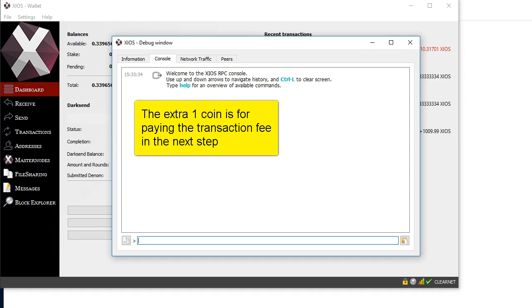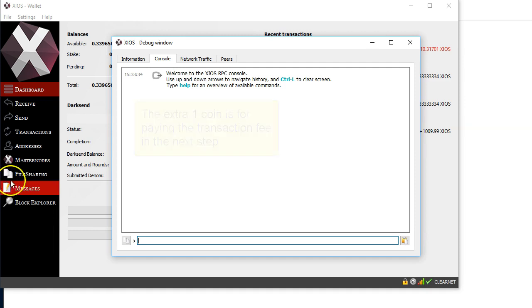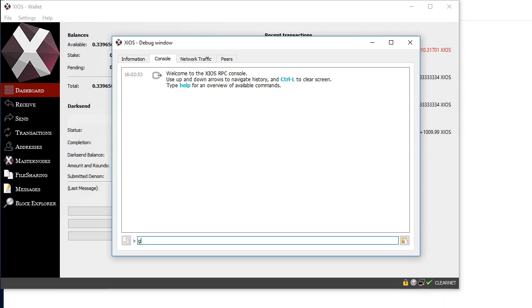And what you're going to do is create a new address. Now, with some coins, you can just click on send and then generate a new address from there. Others, you've got to do it a more specific way. So this should work for any of them, but specifically the ones that require it. You're going to type getaccountaddress 0, and it's going to generate an address for you. Again, with some masternode coins, you don't have to do this step. You can just generate it from the wallet itself. Others require you to do it from this particular step.